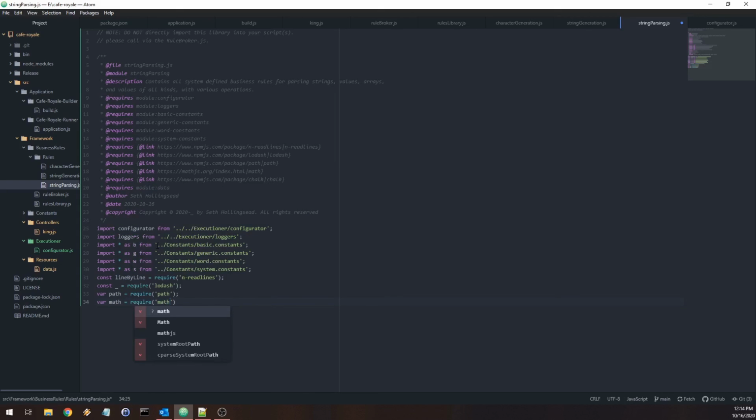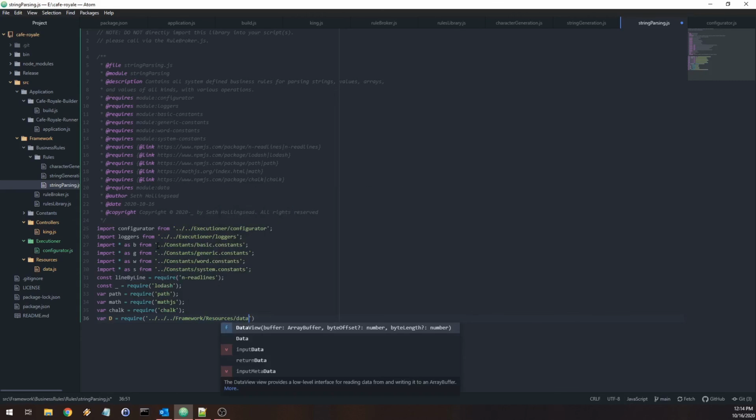We might be able to get away with this, math.js, sorry, there we go, and var chalk equals require chalk, and then finally, or not finally, but var d equals require framework resources data.